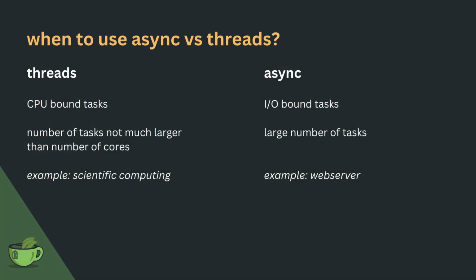One of the absolute basic and fundamental questions here is, when do I use async and when do I use threads? Well, threads are really good when you have CPU-bound tasks. So if you have tasks that are really heavy on computing, it doesn't make sense to wait for them in an asynchronous manner. You're just going to delay your computation, right? However, you also have to bear in mind that switching between threads is really expensive. So you shouldn't really overwhelm your computer with hundreds of tasks. A good rule of thumb is that if the number of tasks is not much larger than the number of your cores, you're in the right region.